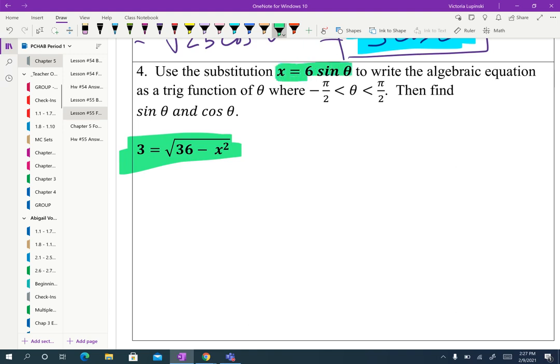I'm substituting x equals 6 times the sine of theta. And then notice we have a little bit of a different qualifier here. They're telling you now that theta is between negative pi over 2 and pi over 2. So hopefully you can recall that that means we're talking about quadrant 4 or we're talking about quadrant 1. So something that we really want to consider as we move through the problem. And then don't forget this little bonus question here.